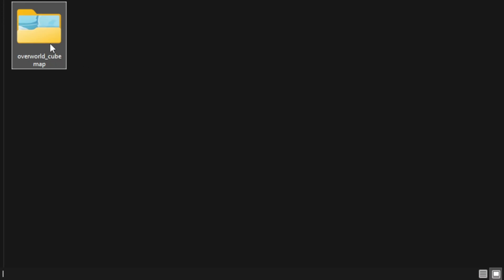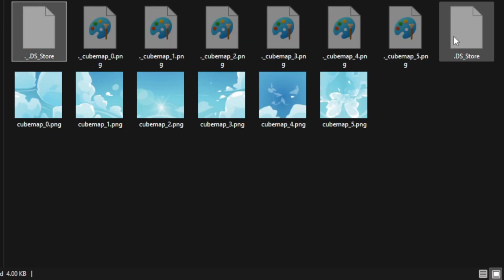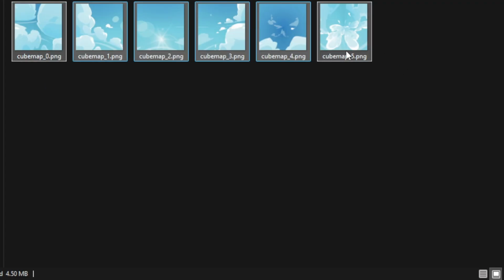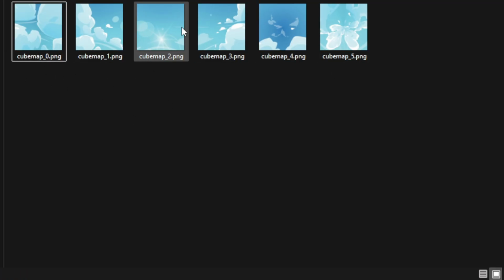And now, once you go inside it, the next thing you're going to do, oh, these are just from the copy paste. Okay, so the next thing you're going to do is you're going to need to get images in a format like this. What this is, is cut up images of a huge image. There are different ways you can do this. The most popular method is to use Cube the Sphere. You can look this up on your web browser.